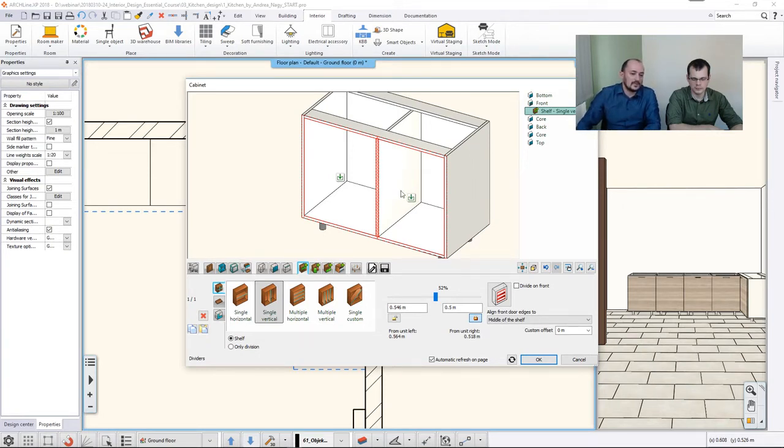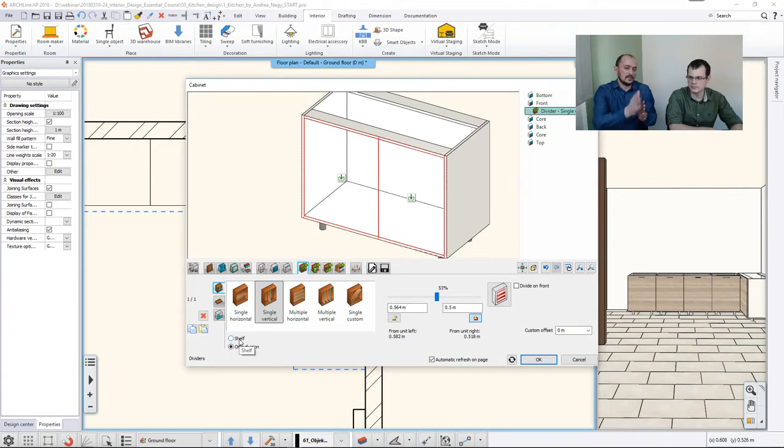but now I actually don't want to have this panel here. I would like to be able to reach this part of the unit when I open this door, which I would like to place here, and I would like to cover this part with a fixed panel. So to get rid of this here, instead of using a shelf, which in this case is a vertical divider, I should use only division. And then this is a vertical division.